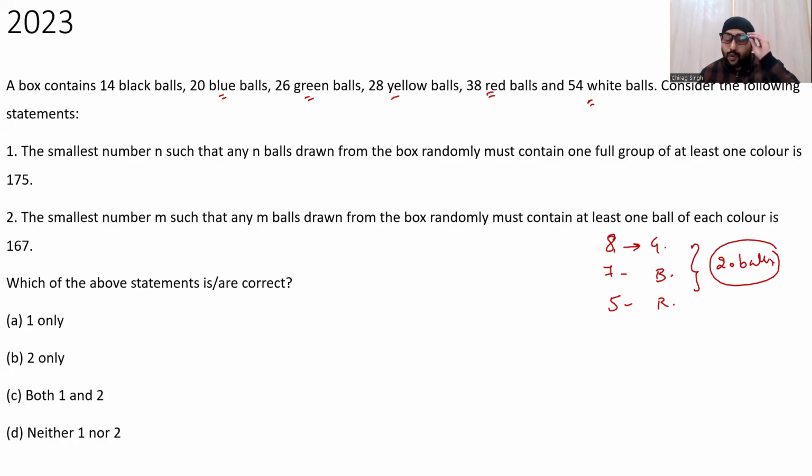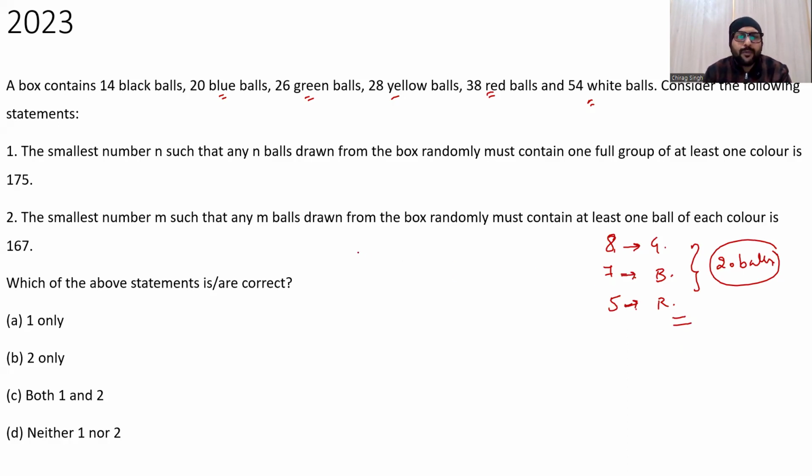Now if I ask you, at least how many balls should be taken out so that there is at least one ball of each color? What did I say? How many balls should be taken out so that there is at least one ball of each color? This question which I have written right now, this question came earlier in UPSC, in some year.